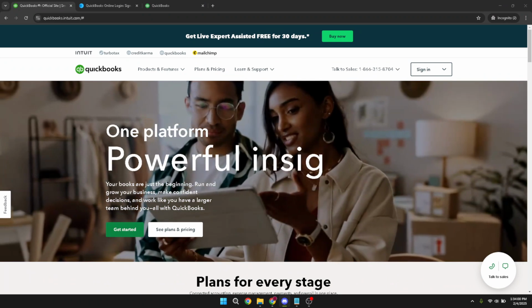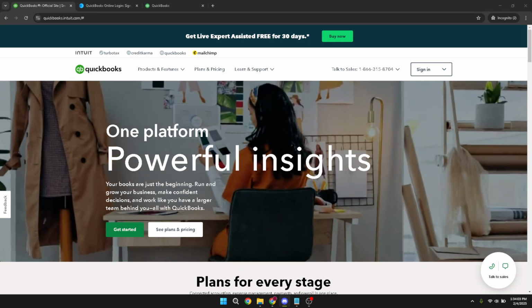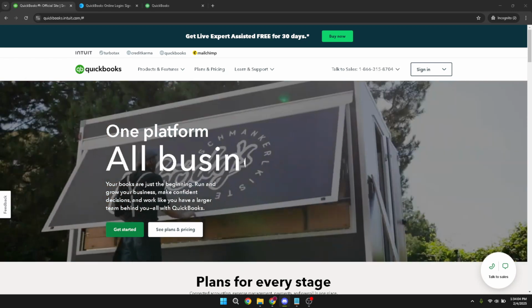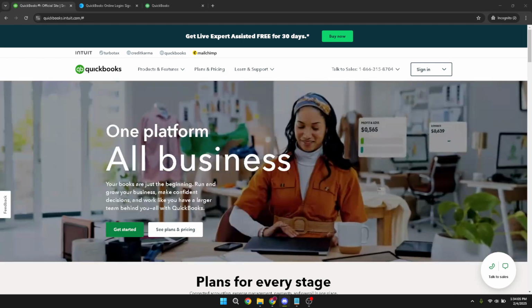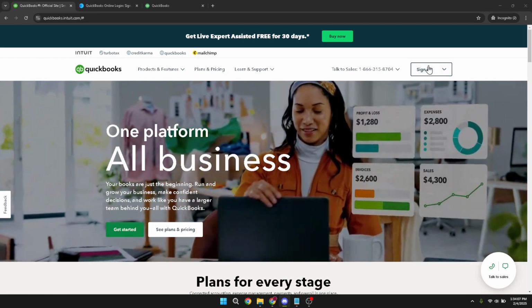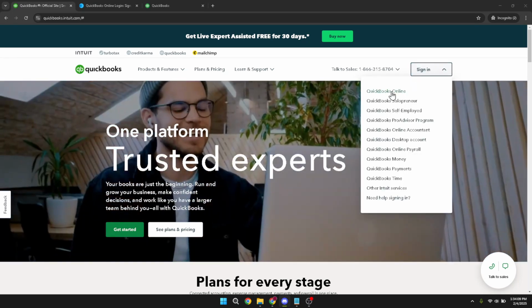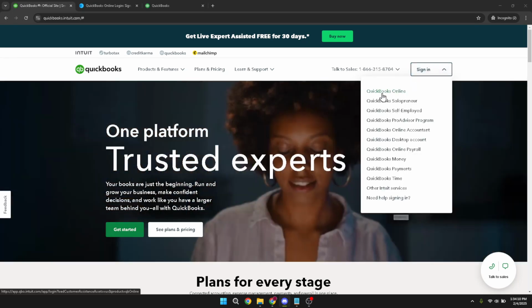First, you'll want to navigate your web browser to the main QuickBooks website. It's important to ensure you're on the official site to keep all of your information secure. Once you're there, look to the top right corner of the page and click on the Sign In button. This will take you to the login page where you are required to enter your email and password to sign into your QuickBooks account. If you don't have an account, you'll need to create one to proceed further.